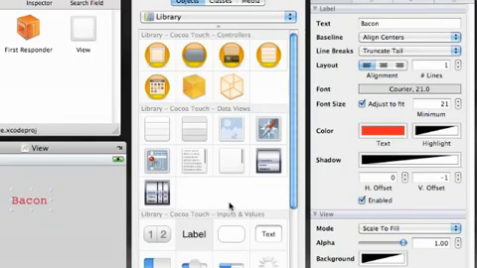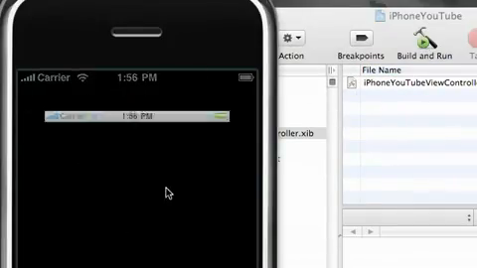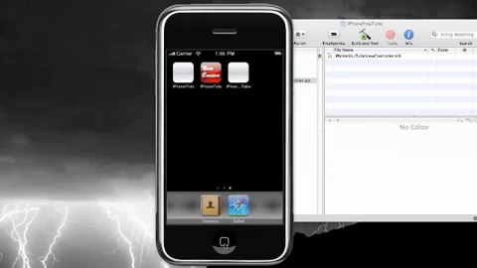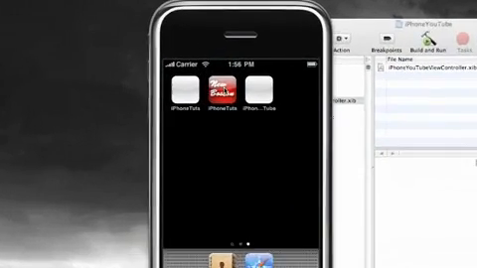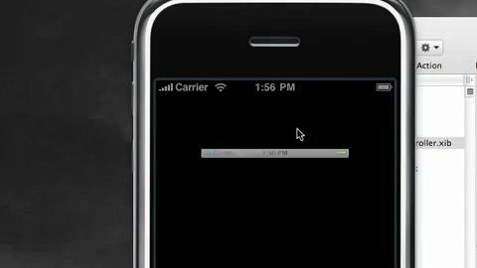Can this app get any better? I don't think it can. So go ahead and save it and build and run this. And now look. Oh, look at when this launches. Bacon. Pretty sweet, huh? So after this launches, go ahead and click this little home button. And now we see, well, what's all this stuff? Well, this is what I was practicing before. But this is our application right here, our bacon app.